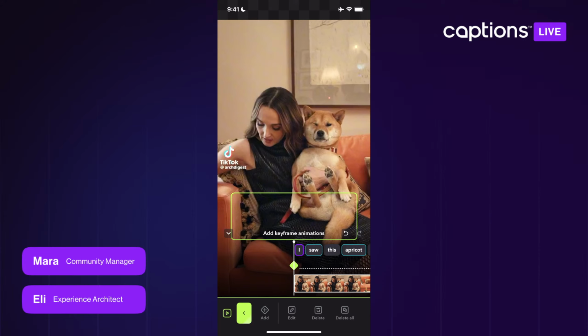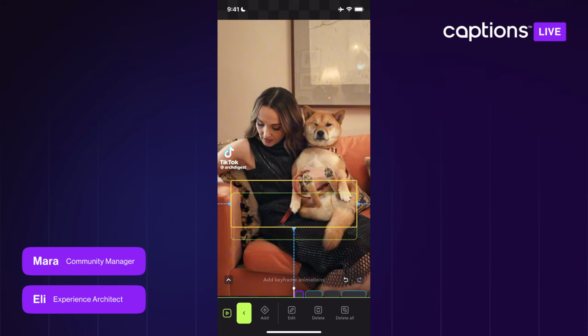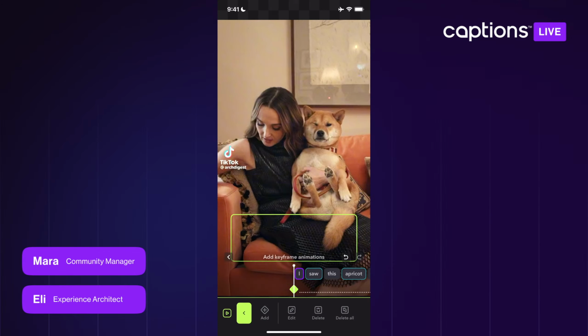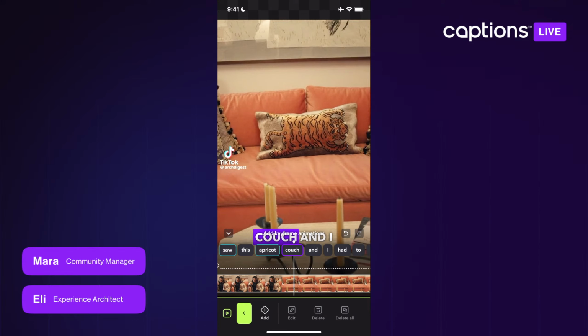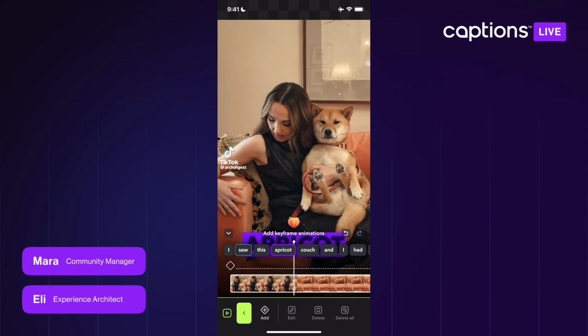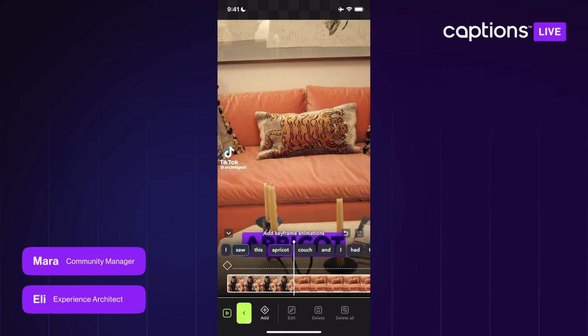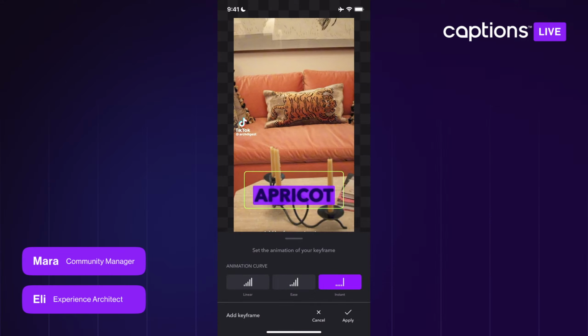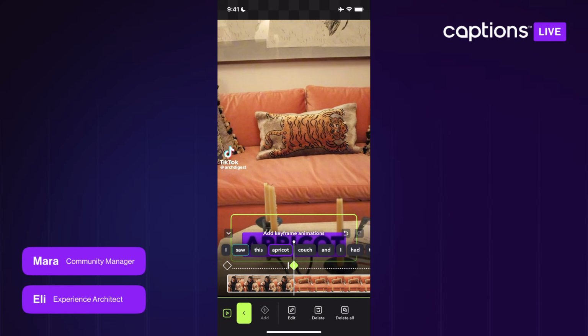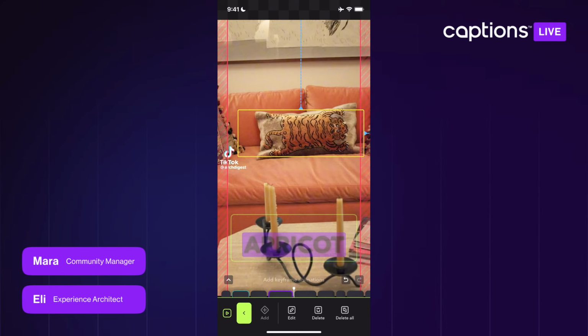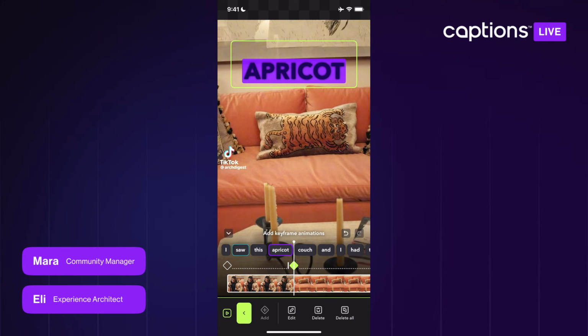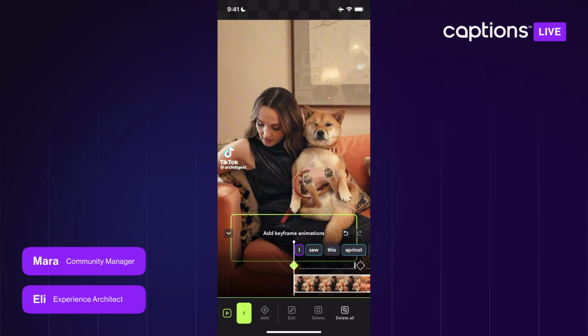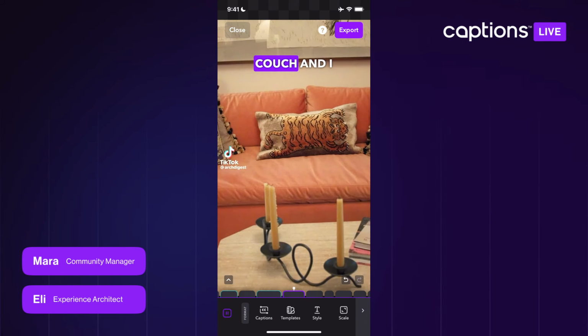The very first keyframe in your video is going to be your starting point. So I'm just going to put that down here. As I get through here, we'll see that we just moved from this shot to this shot. So this is a perfect opportunity to add a keyframe. I'm going to add a keyframe here. I'll come back to this animation curve in a moment. I'm going to tap on instant, and then I'm going to use my finger to drag this caption to the top of the screen. What we're going to see if we play this back is captions at the bottom.